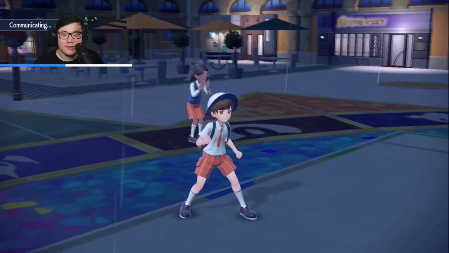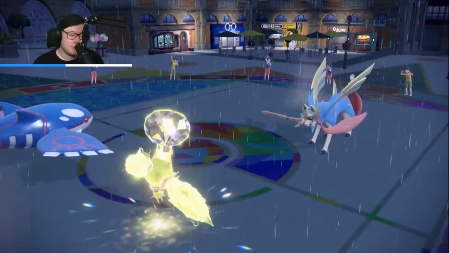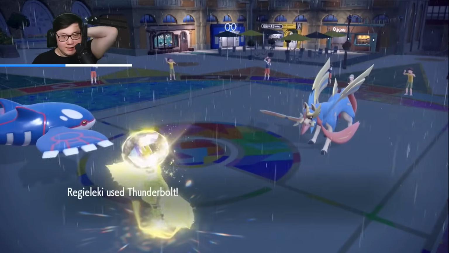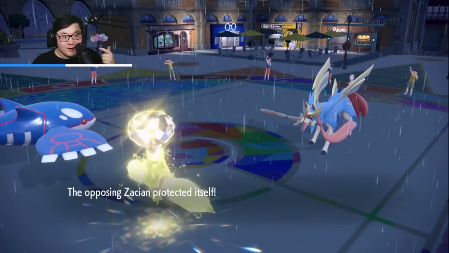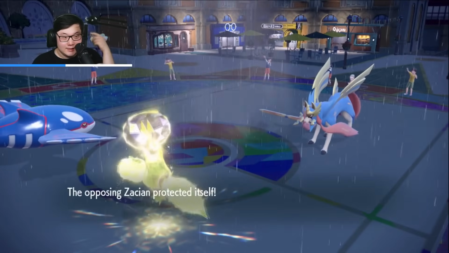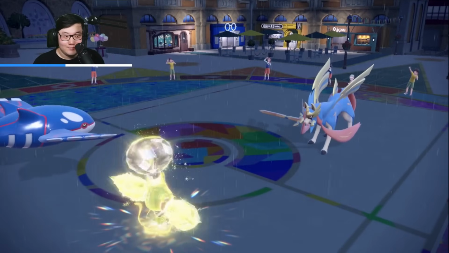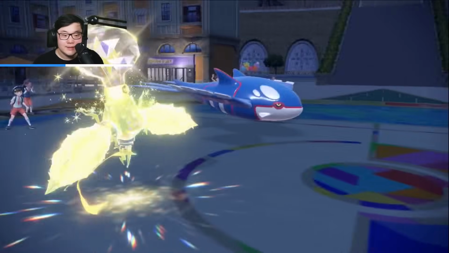And I think with Kyogre living, it's a lot less likely for my opponent to win now. They're going to stall out the rain, which makes sense. So I think the way they win this is Play Rough into Regieleki, dodge the Origin Pulse, quick attack the Regieleki, dodge the Origin Pulse, KO the Kyogre. That's basically what it comes down to. So we'll go for Thunderbolt.